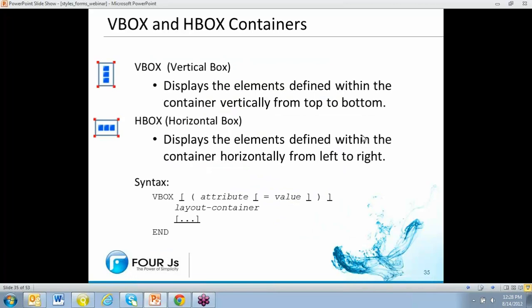A little more about VBox and HBox containers. I think we've pretty much covered everything about them. This is the toolbar icon you would see for a vertical box, and here's the toolbar icon for a horizontal box. They're showing you over on the left. But the vertical box is a container that you use to nest other containers inside the VBox in a vertical layout. So in the order that they are listed, they'll be top to bottom. Horizontal boxes, of course, are side by side from left to right as they're listed in the HBox container.